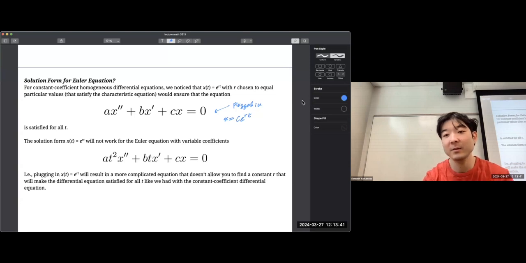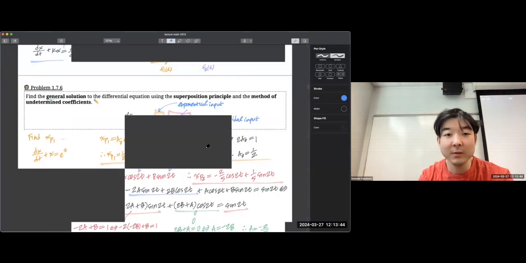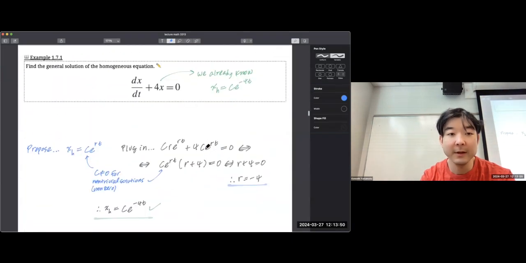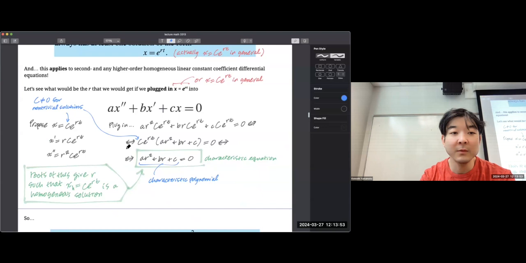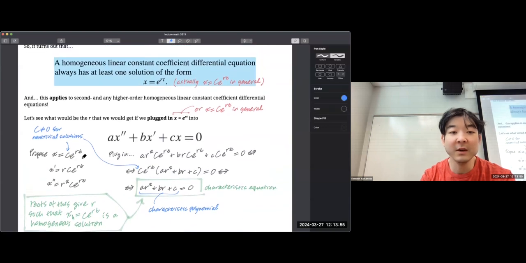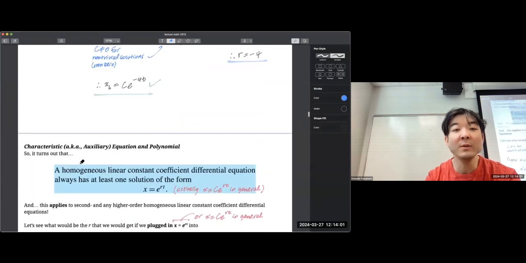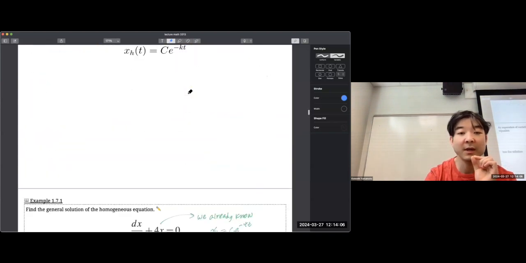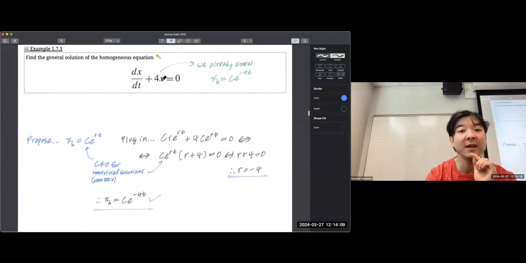So let's go back. When we were looking at second order, here we go. We proposed C e to the r t. The book talks about the fact that this e to the r t is a good form. The way we motivated it was this one, remember, we could do separation of variables. So this was a first order equation. In the end, the homogeneous solution to a first order equation was you just read off what's in front of the x right here and then do C e to the negative of that.